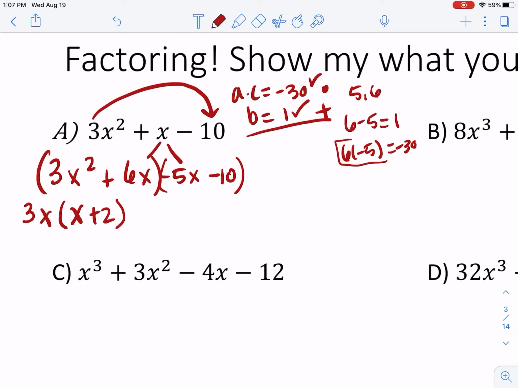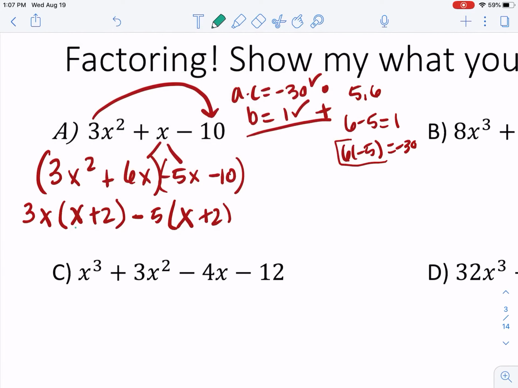Over here, once I'm going to try and find that greatest common factor, because there is this negative here, I know that I must pull it out. If there's ever a negative in this term, go ahead and factor that out. Also looking, I see they're both divisible by 5, so I'm going to bring that out as well. Now, negative 5x divided by negative 5 is x. And then negative 10 divided by negative 5 is 2.